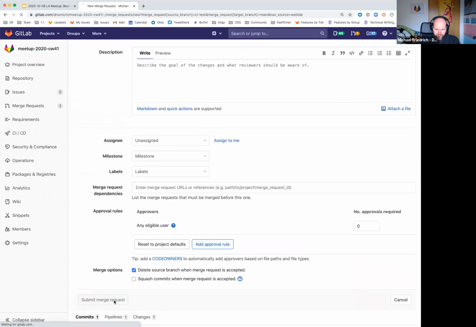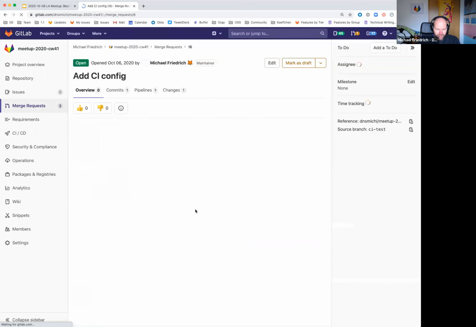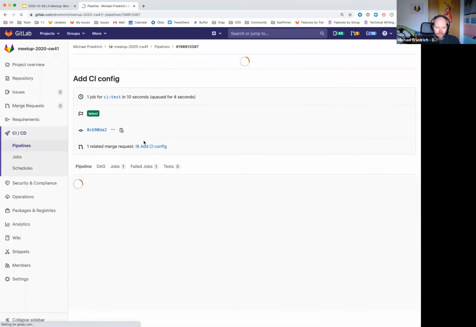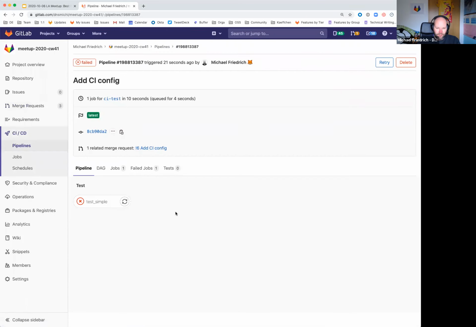Right now, I just want to commit that. I submit the merge request, and I can see that the pipeline has already been started. When I click on that, I can navigate into the pipeline overview, and I can see, oh, in this case, it failed. So the question is, why does it fail?